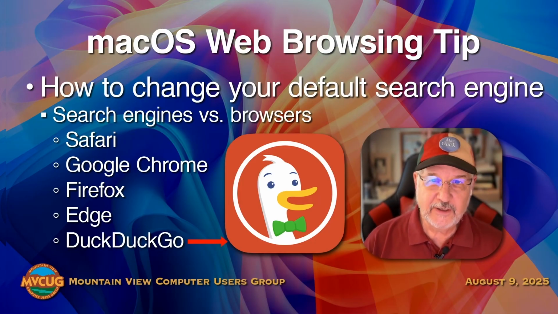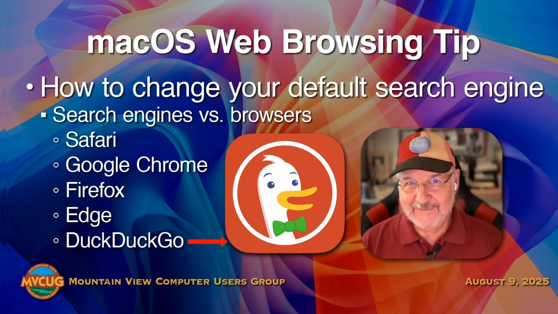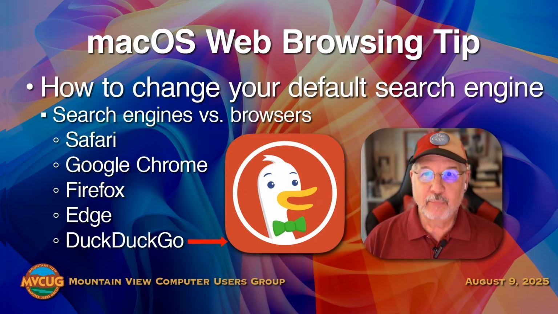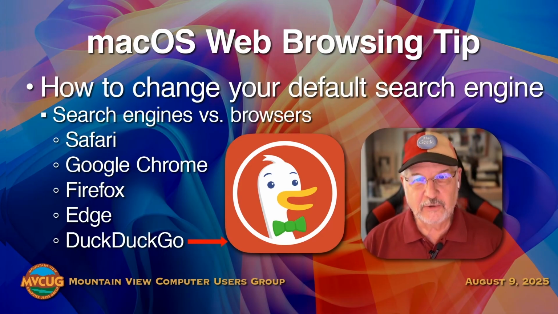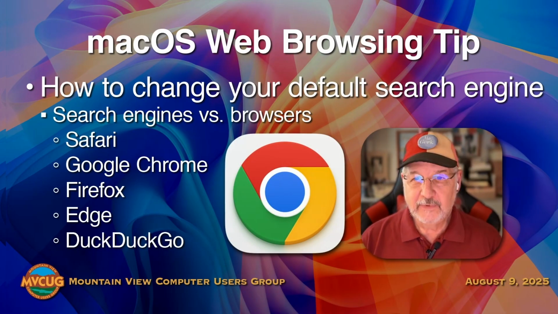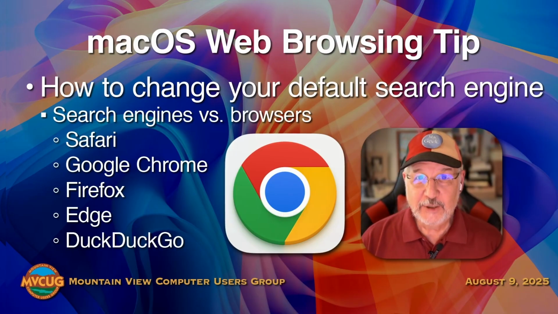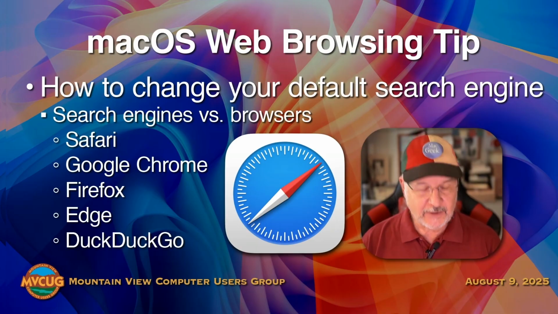Search engines are the online service that you use to do web searches, and they operate basically independently of the web browser you choose to run in most cases. The DuckDuckGo web browser will use the DuckDuckGo search engine. Google Chrome uses the Google search engine, also from Google the company. Too many Googles. Google the search engine can also be used in other web browsers. So let's take a look first at Safari on macOS.